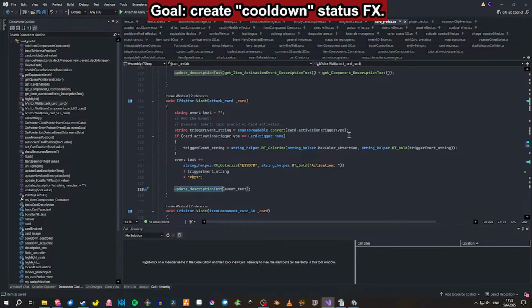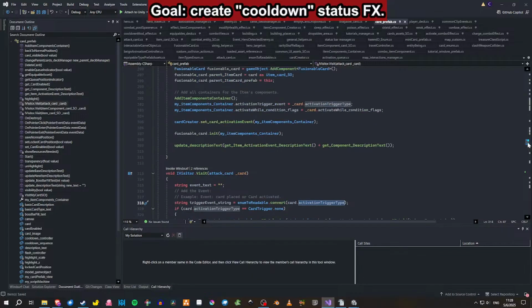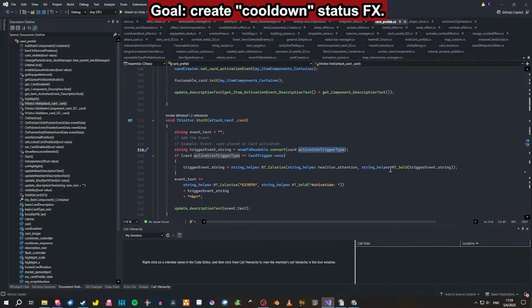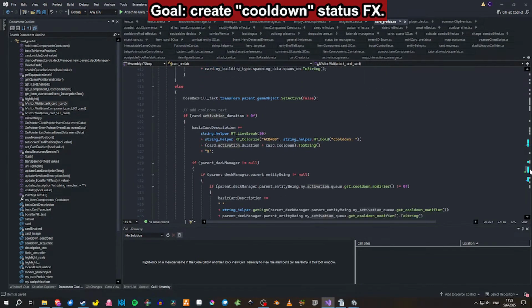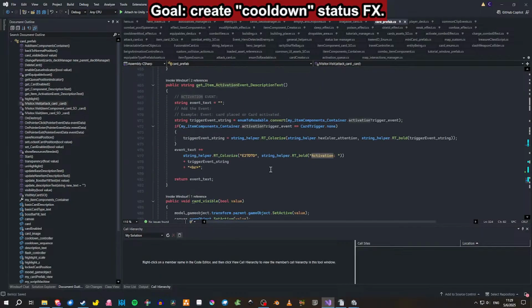So let me check where else this was used. Activation trigger. Oh, this is because it gets the trigger event string because cooldown activation.